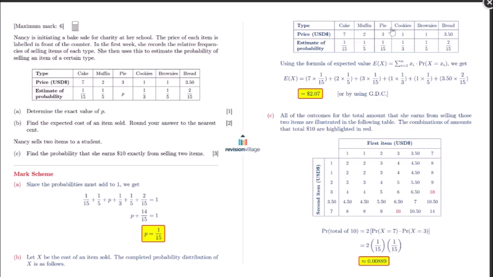They just average the cost. But if we just average the cost, we're not actually taking into consideration the likelihood of a customer buying that item. So a customer is less likely to buy a cake than they are to, say, buy a cookie. So that right there is the average cost of an item surveyed over a large number of items, and we call that the expected value.